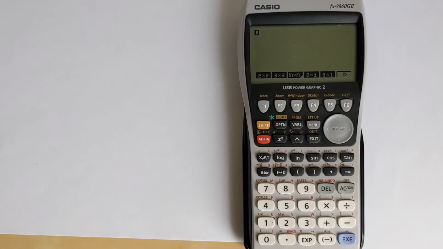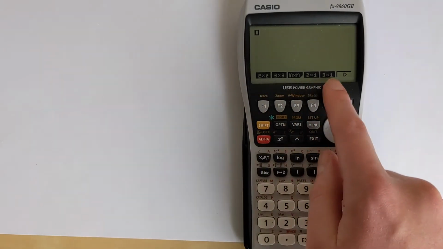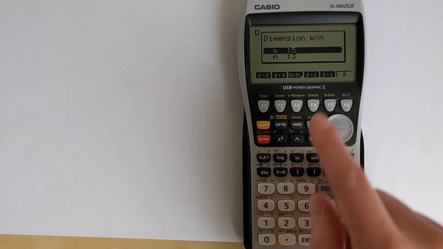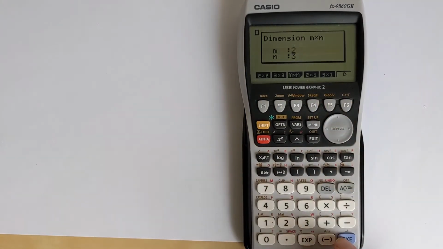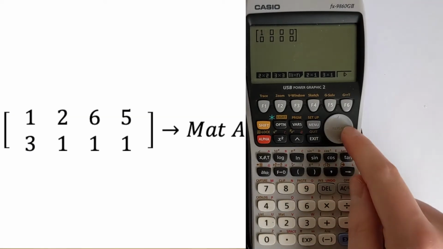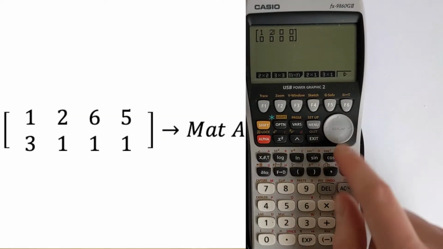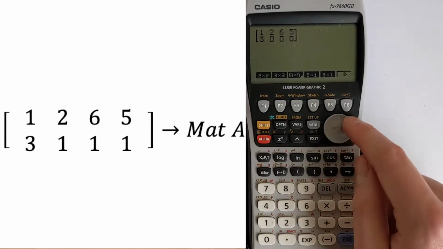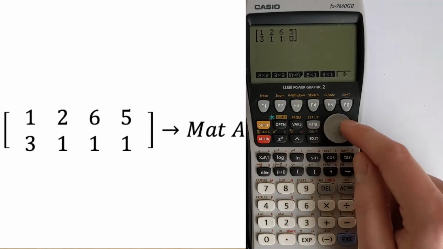We've got a non-standard matrix, so none of these standard ones are going to be any use. So we have to use the m by n. Then we need to set the dimensions. So we've got a 2x4 matrix. I'm using execute to input that. And then that lets you put the matrix in. So we have to enter all the data. So we've got 1, using the arrow keys to enter it all. Then 6, and then we've got 5. Then 3, and then the remainder is just going to be 1s.